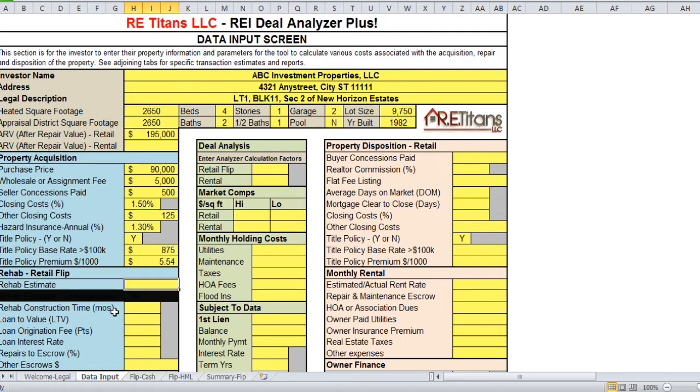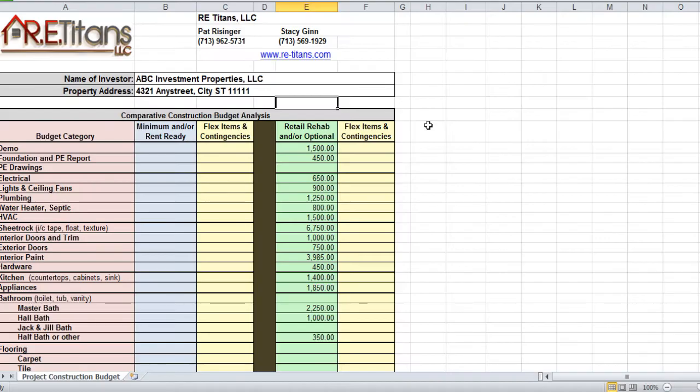The next section in our data input form is where we will enter the rehab estimate and loan information if you're considering a hard money loan. I'm going to pull my rehab estimate from a separate spreadsheet we use in our business to estimate the cost of repairs. After our on-site inspection of the property, we work up a budget estimate to determine what we believe will be the total cost in order to repair the property to a market value based on area comps or comparable sales. You will note there's a column for contingencies.